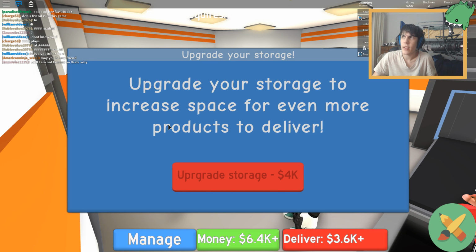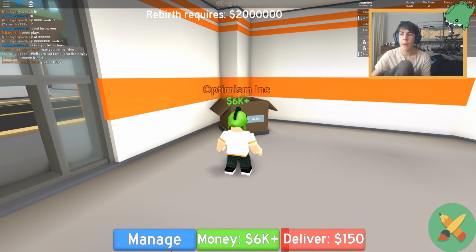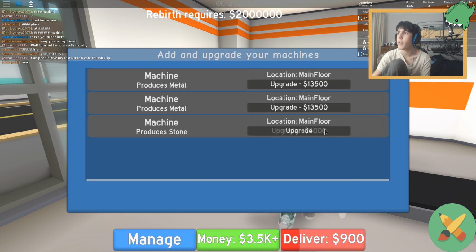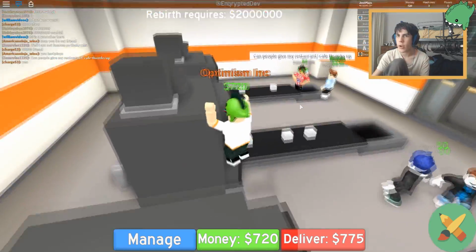Storage is 4,000. That's not that much at all. I can upgrade storage. Okay, yeah, I upgraded storage. There we go. Now we have 400 slots here. How much is it for another machine? That's a good question. 2,000, that's cheap. I can buy another machine. Easy, and we can upgrade it. Easy. Bam, easy. Cool, now I got 3 machines working for me, and they're all doing quick work.